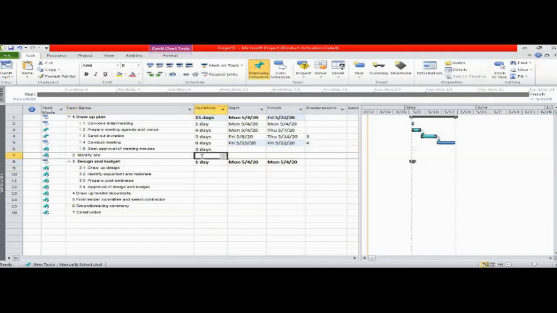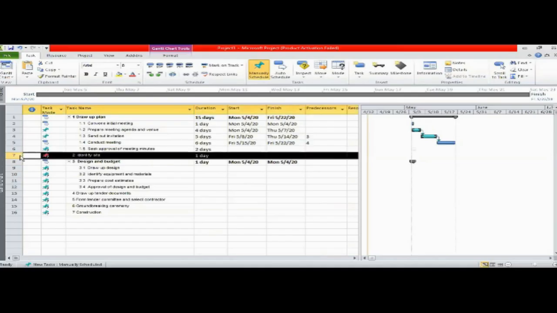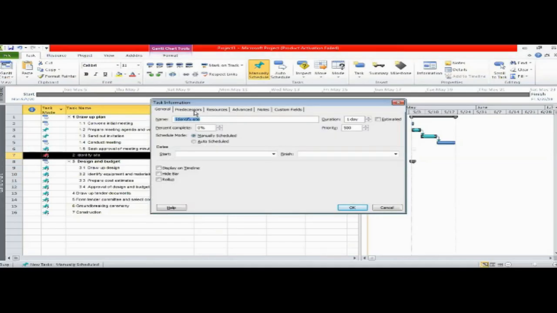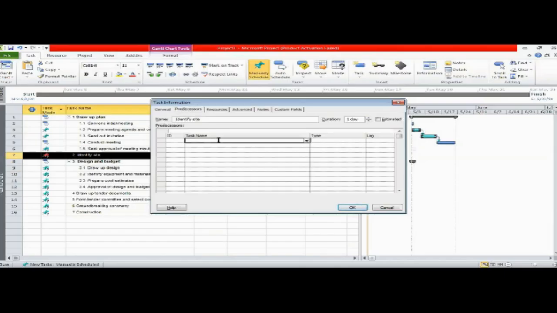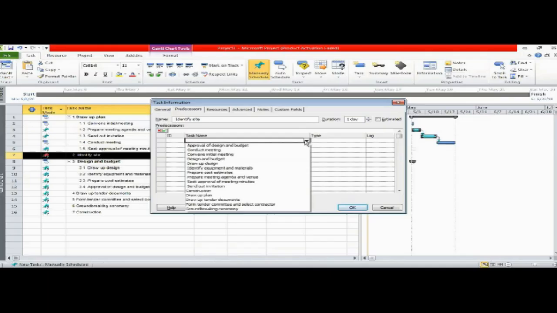For example, you want the activity 2, identify site, to be completed at the same time as activity 1.5. So you double click on this and look for the predecessor step, and the predecessor for task number 2 is 1.5, seek approval.